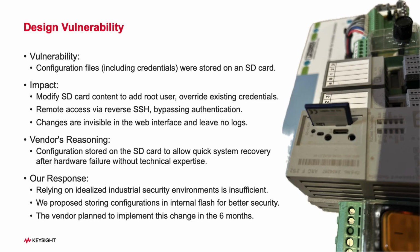So the first vulnerability is regarding the design. If you see, there is an SD card on this device, and when I saw that, I looked into it and asked myself, why is there an SD card in a PLC? When I looked into the content of the SD card, I saw several different things: keys, and even a /etc/shadow file, which usually stores the passwords of Linux systems, and also several other things. I thought maybe it's just a backup. But when I changed the password there, I saw the default password of the PLC was overridden. So basically, if an attacker gets into your organization and gets this SD card and writes their own configuration, including passwords, keys, and everything, and replaces the default SD card with it, then they can do everything. They have full access to this device.